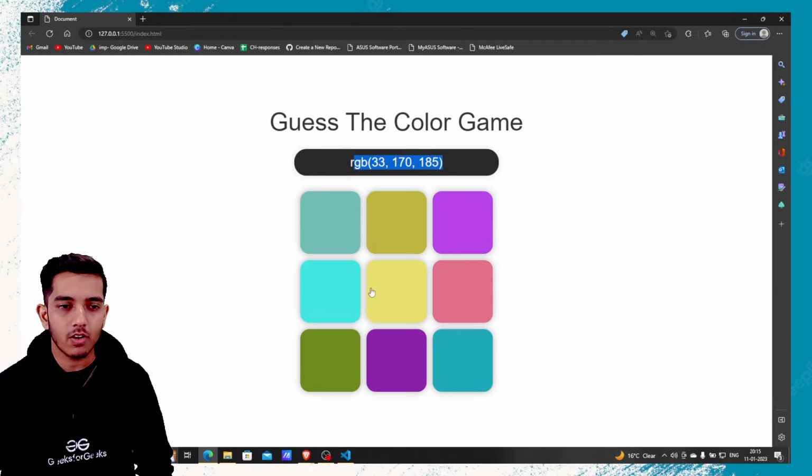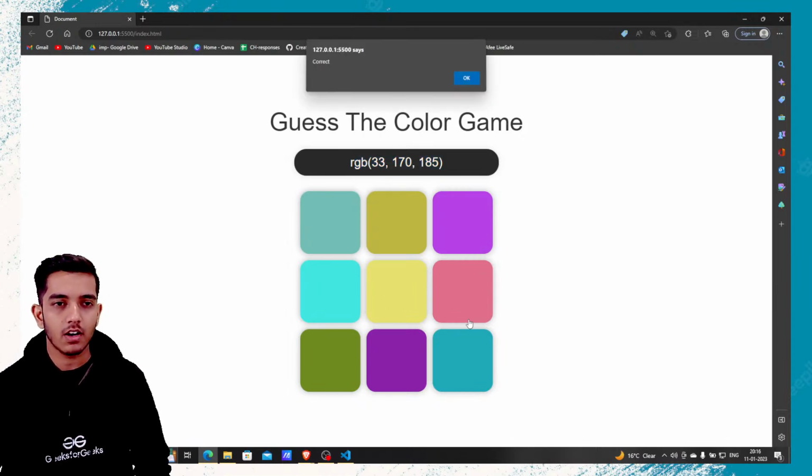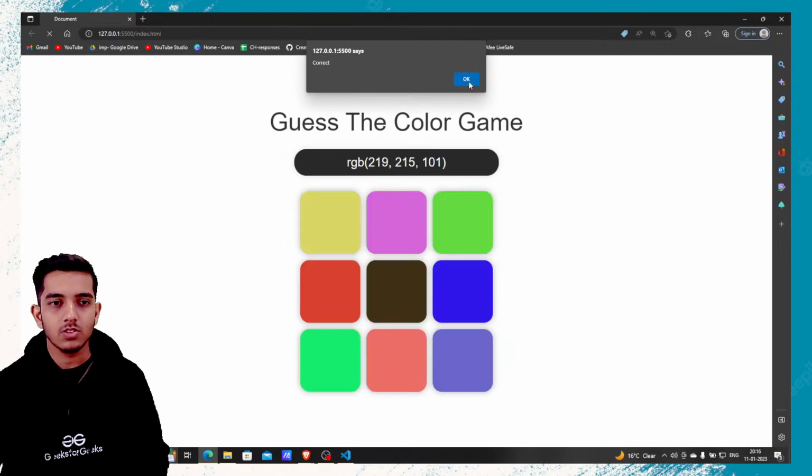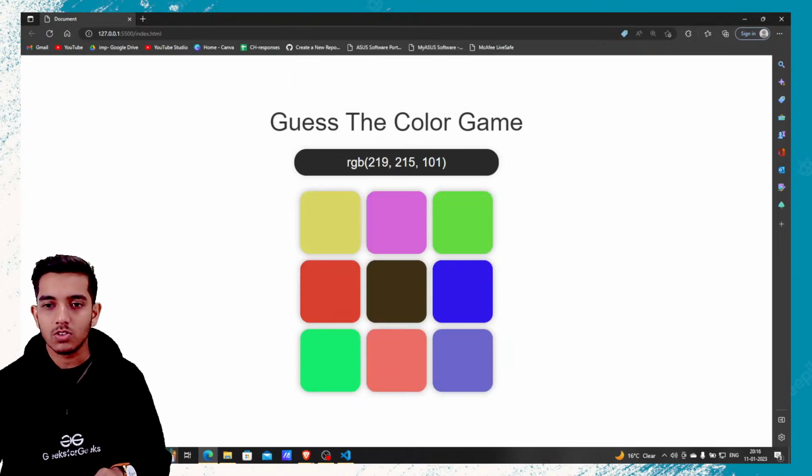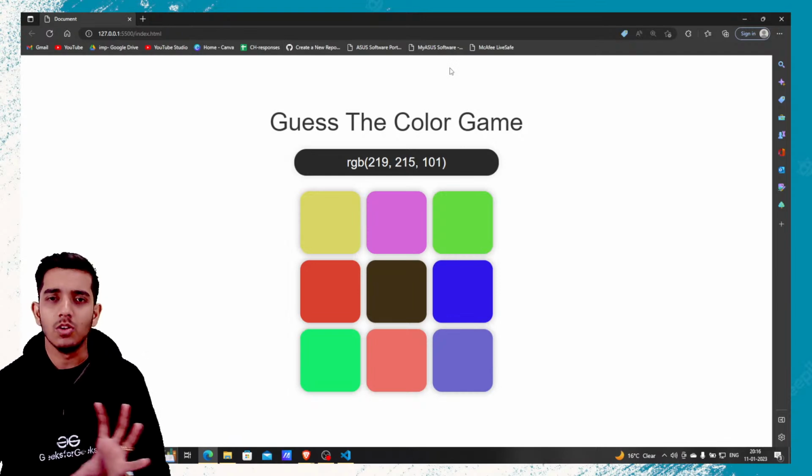So again, if I click on any other cards, suppose if I press this card, this card, this card, this is the correct one. So yeah, again it will reload. So this is a simple logic which we are going to build today, and part 1 was actually built on HTML and CSS, that is the UI part.